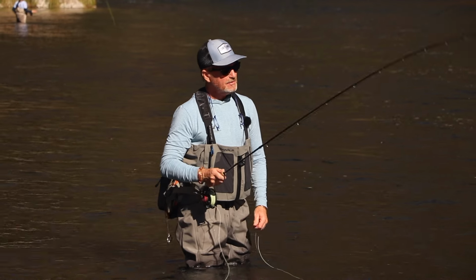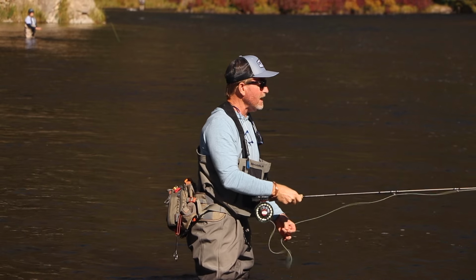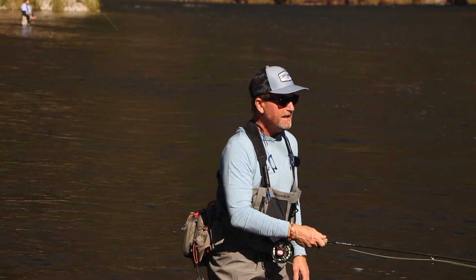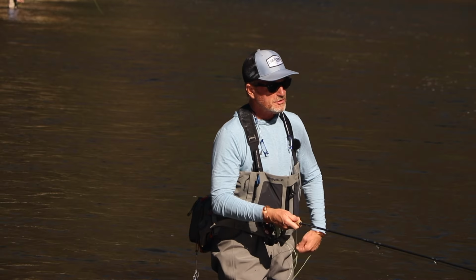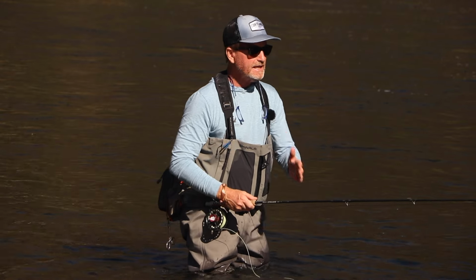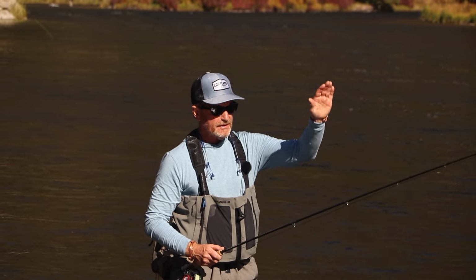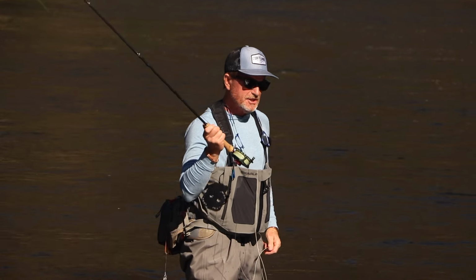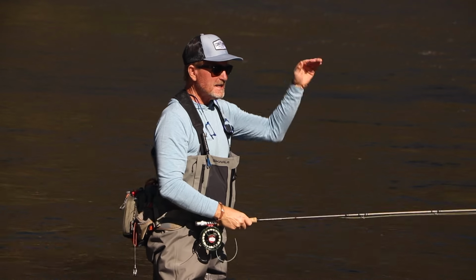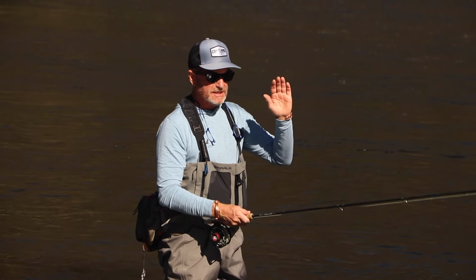Reactionary bites, really hard to get a fish to go crazy and just race out after stuff if the water's cold. So I would encourage you to have two different retrieves, jerk strip, vertical jig. And remember, the jerk strip is speed, and the vertical jig is kind of a natural, methodical little up and down, nice and slow, still giving the fish movement, but when a fly goes up and down, it's usually imitating either a crayfish or some sort of injury.